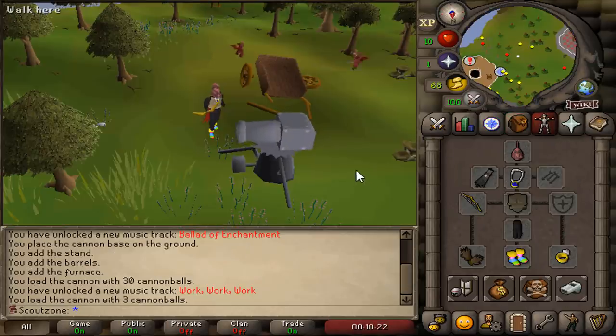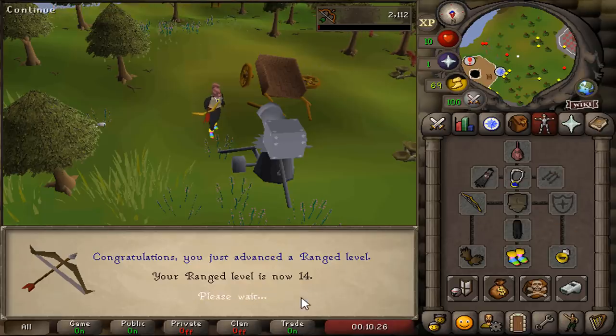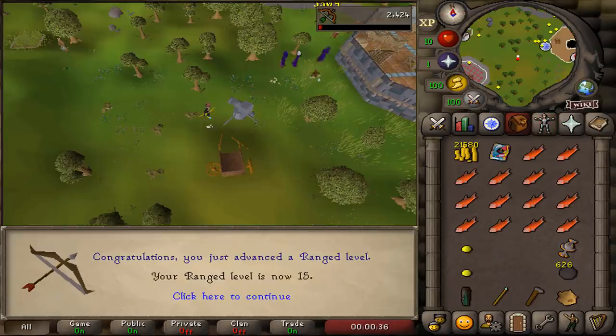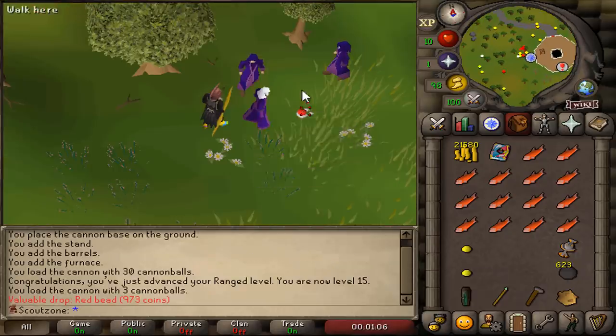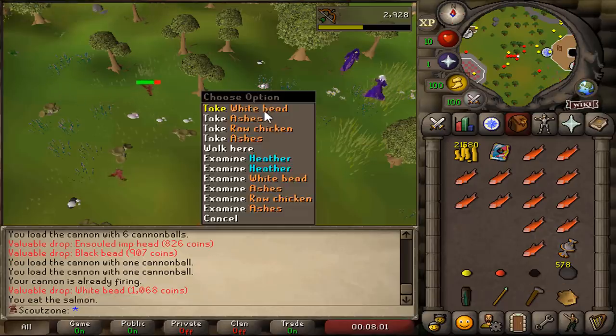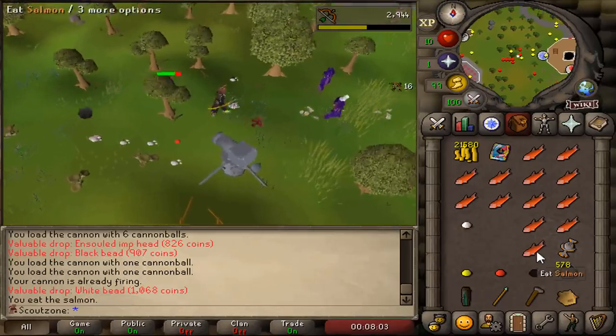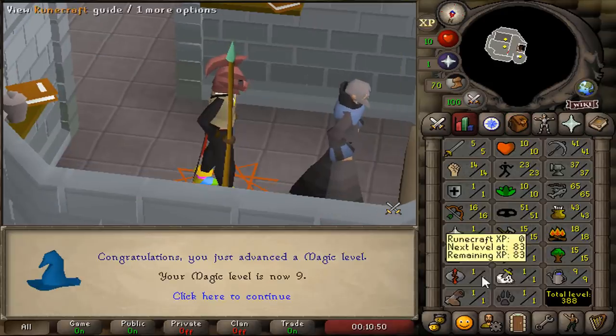Our first time using this cannon will be to kill Implings for the Imp Catcher quest, so we can get ourselves an amulet of accuracy. 15 range. Oh yes, we got the yellow beds, now we got a red bed as well. There we have it, the black bed. Yes, that's the final bed, the white bed. And that's the Imp Catcher completed for the Amulet of Accuracy and level 9 magic.